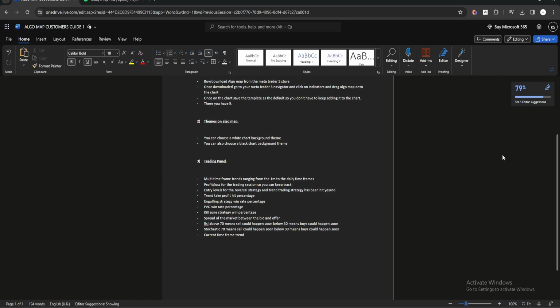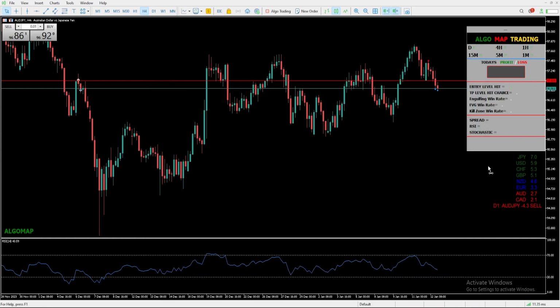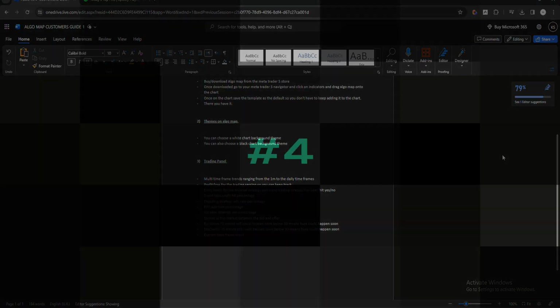The spread of the market. So basically, when you're entering trades, you check the spread just in case you can't enter because the spread's too big. Yeah, so the next thing is the RSI. If the RSI is above 70, so if the number says 70 on the panel, you should look for sells, and if it's below 30, you could look for buys there. Same with the stochastic, it works the same, it's just on a shorter spectrum. Above 70 means you should look for a pullback, like a sell, and below 30 means you should potentially look for buys. Pretty simple. And then the last thing is the current time frame trend. So if it's bullish on the time frame you're looking at, it'll say bullish, and if it's bearish, it'll say bearish. So that is it for the panel.